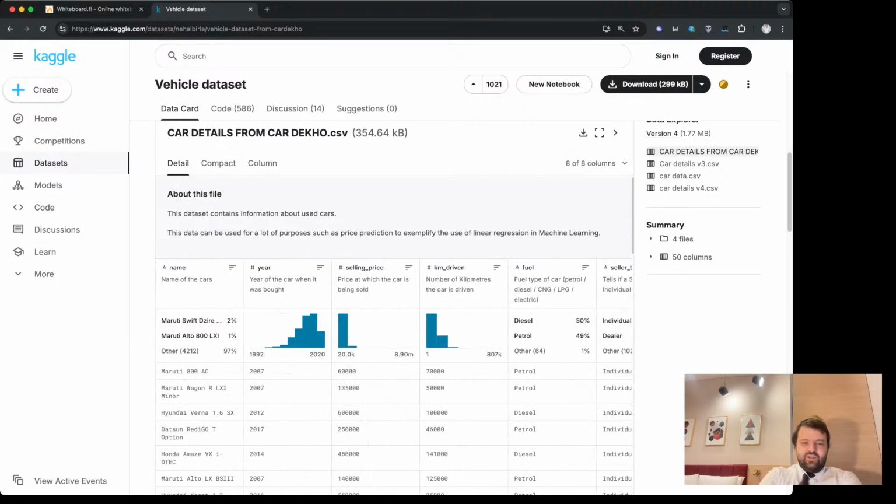So basically it's quite clean, but if you would see some spike far away from the distribution center, this means you need to clean your dataset. Probably here is something not right, because selling price from 20,000 till 8.9 million, probably this area should be cleaned up. So this is that.